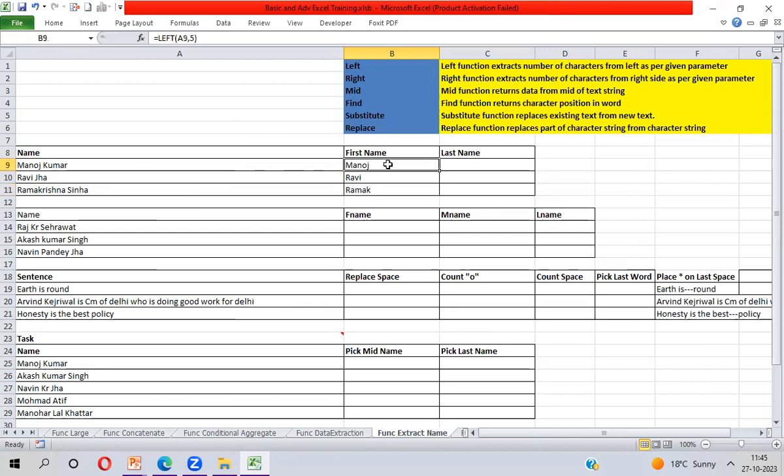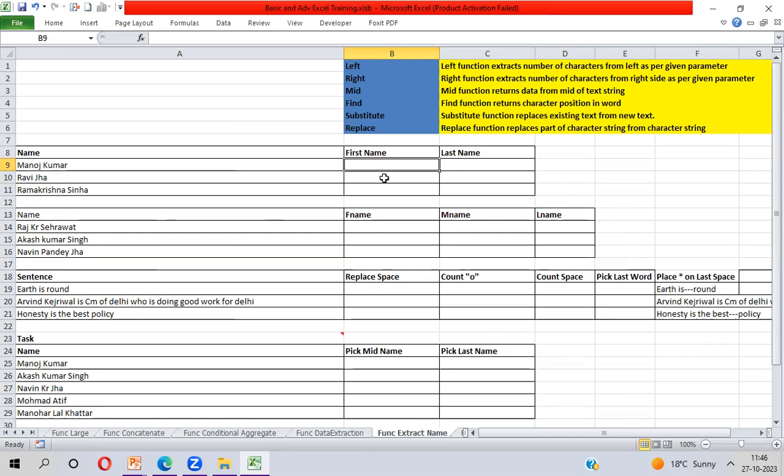So how can we do it? Let's see the practical approach. As of now, I have given you a static value here, but I want to make it dynamic. How can we make it dynamic? You should be aware of the FIND function. I have already discussed the FIND and SEARCH functions in a previous video, so go through that video, then it will be easier for you. First, you have to decide before which character you want to pick the first name. Before the blank, I want to pick all the characters from the left side.